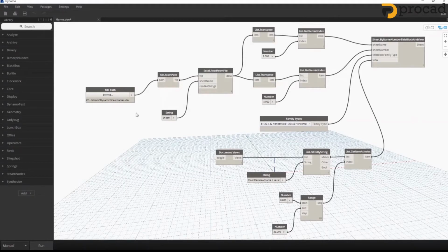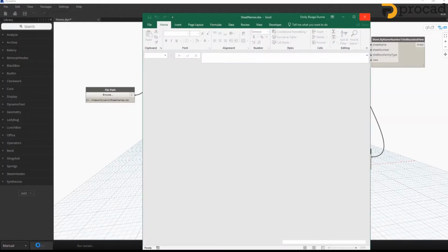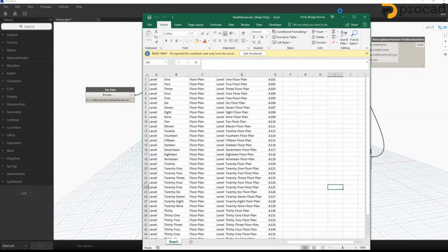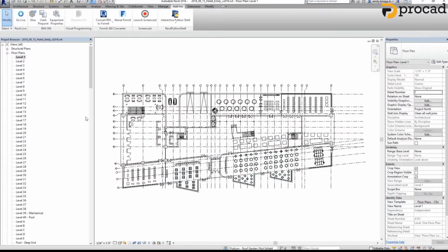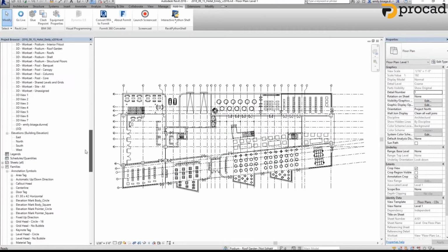As you can see, Dynamo has been launched from within the Revit add-ins toolbar, and there's a script ready to go for the task at hand. In this case, we are driving the sheet names and numbers with data from Excel, using some clever filtering in a list to specify the views to place on the sheets. As we run the script using the manual run process, the Excel sheet opens up while referenced, and Revit and Dynamo work together in the background to complete the task. With enough time for you to get a coffee and come back to your desk, the run is completed a few minutes later. And we see in Revit that the sheets have been automatically added to the project and views are placed on the sheets.